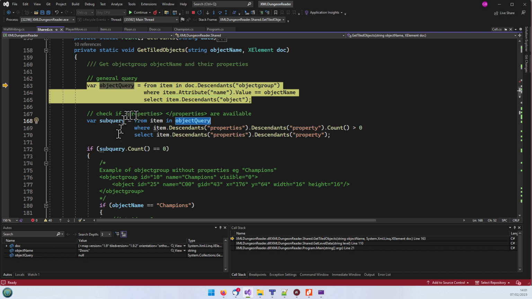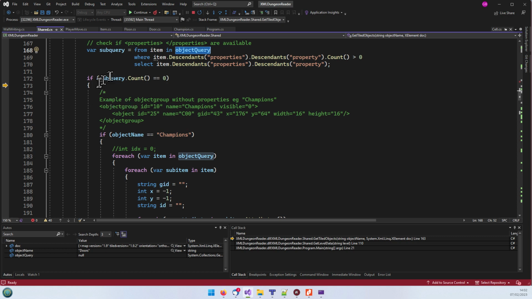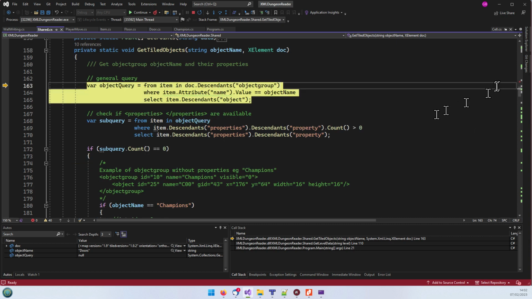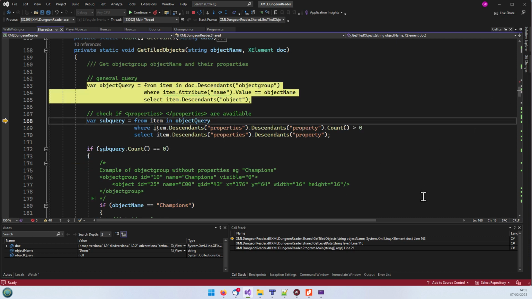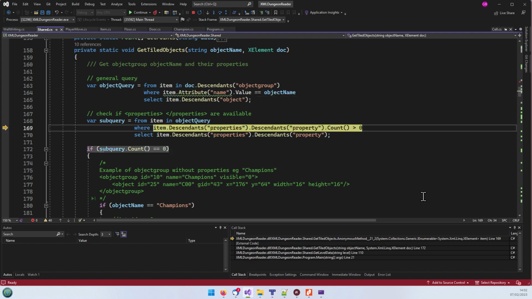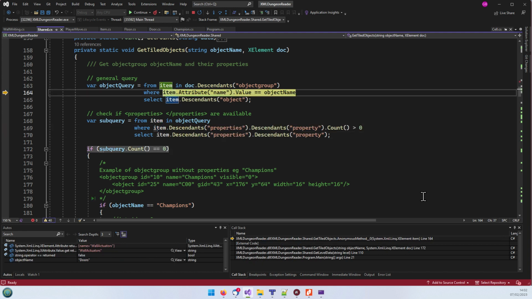So if the subquery produces no numbers, then this will be ignored. So if the subquery count is 0, then we move on to this one. So we should now, if I press F11 and step through, we've done the subquery, it's checking them out. Is there anything in there to look at?